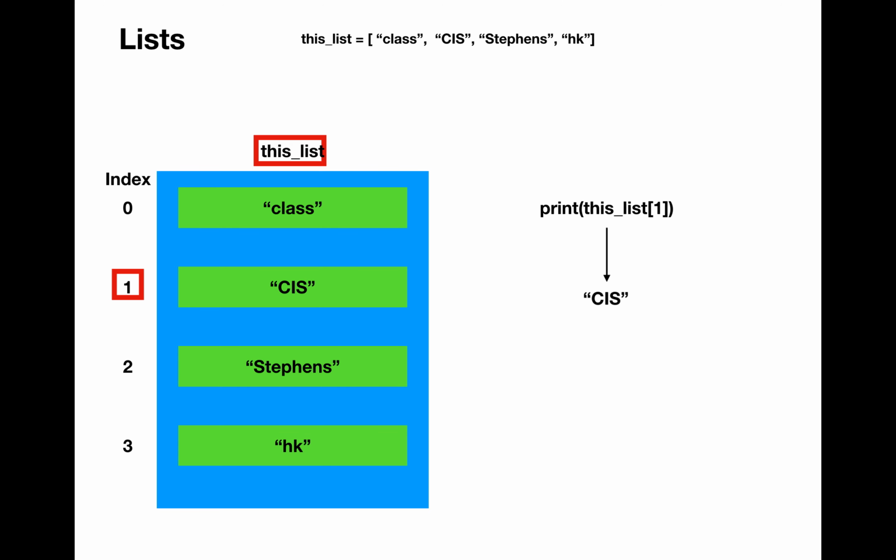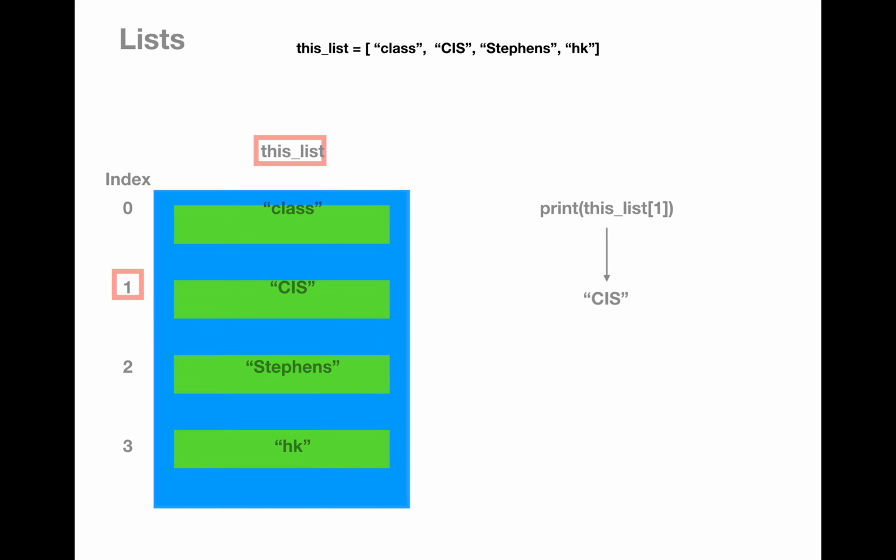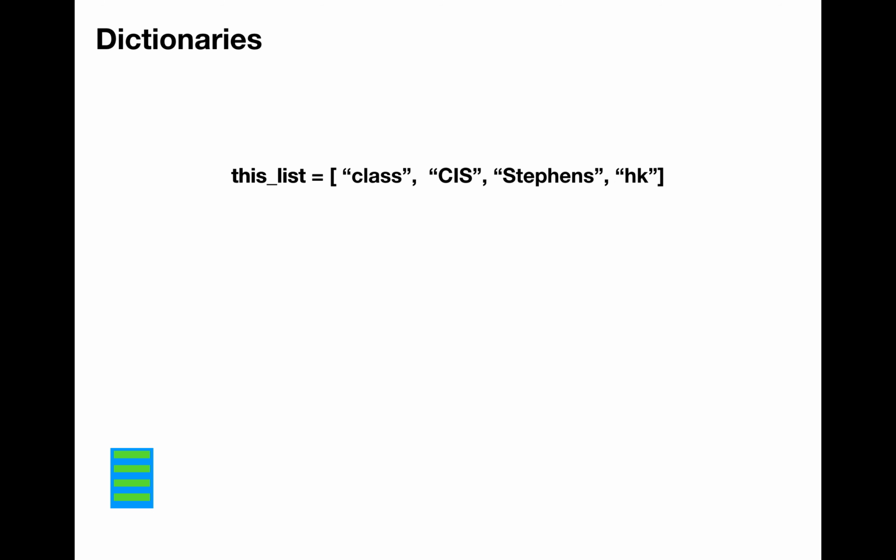Next, let's look at the difference between lists and dictionaries. So let's start with the syntax first. You'll notice that lists have square brackets. However, when we're going to declare or initialize a dictionary, we're going to use curly brackets. And in this case, we're going to give it a different name. We're going to call it my dictionary. And inside, we're going to give it 4 values, each one separated by a comma.